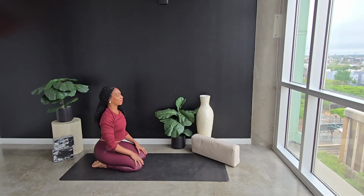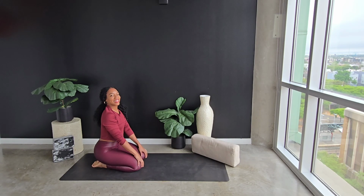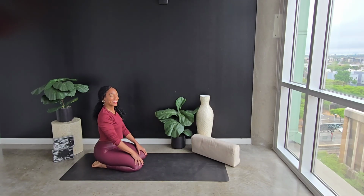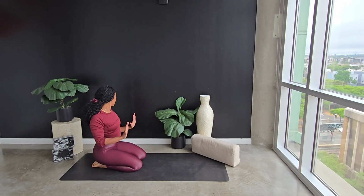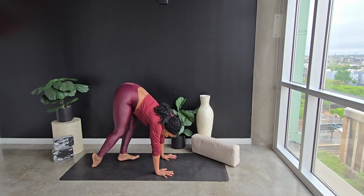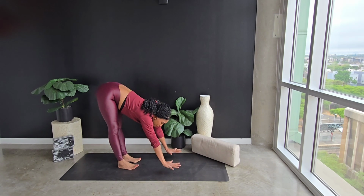Shoulders are rolled out, a calm flowing breath in and out, and then getting your hands ready to be placed on your mat. Strong arms, chaturanga arms specifically, long neck where you should be able to look right and left, up and down.